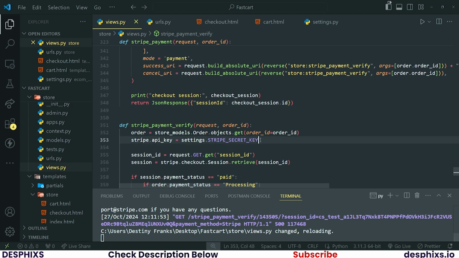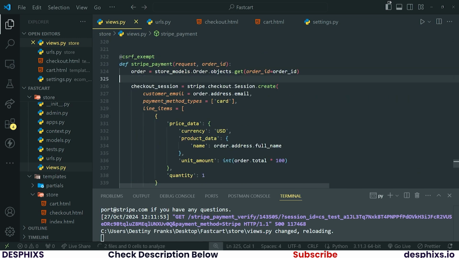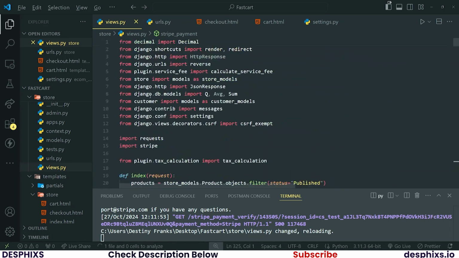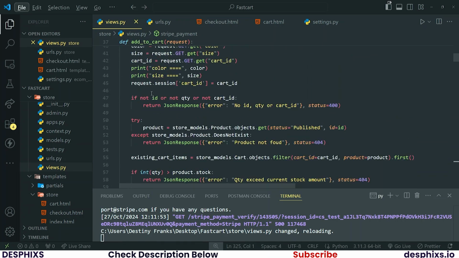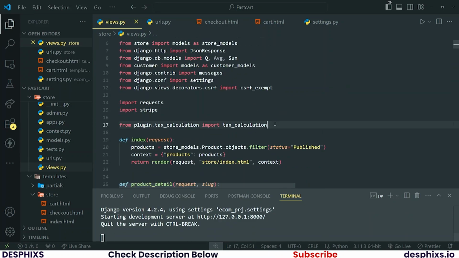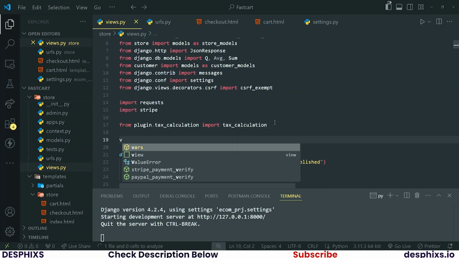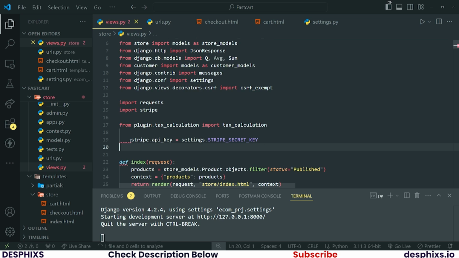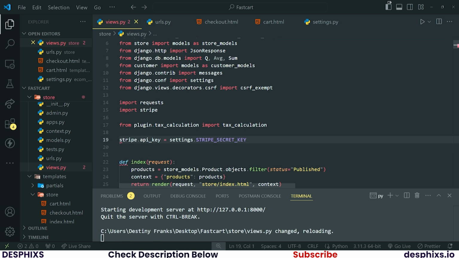Now, another way to do this is to actually just remove the API key from here and also remove it from here and take it all the way to the top in case you need to use it in the future. Okay, so we don't always have to reinitialize it. So you could just remove it from there and put it somewhere here at the top. Please make sure to fix the indentation so that we don't have anything to worry about here.